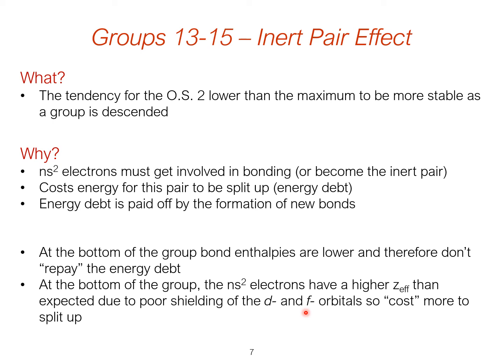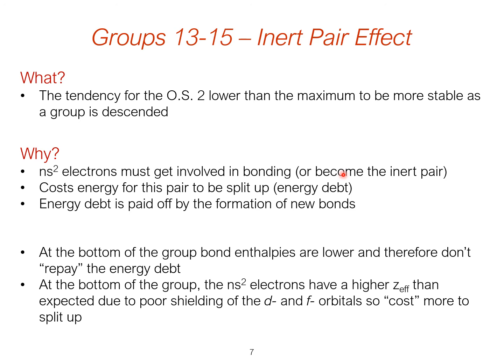And what happens is that very much like when we looked at the Z effective, the effective nuclear charge, in the first video, as we go across the period and therefore down a group as well, we're adding protons to the nucleus, so we're adding a positive charge. However, these d and f orbitals that should kind of screen this nuclear charge from the valence electrons, they don't contribute to this shielding effect. So when we go down a group, we've got loads more protons in the centre making a really strong positive charge, but nothing really shielding this positive charge from these s electrons we want to split up.